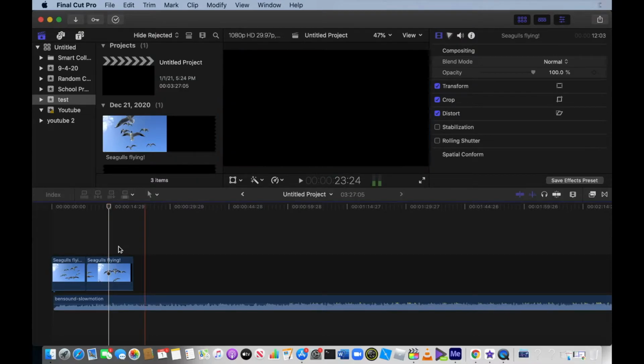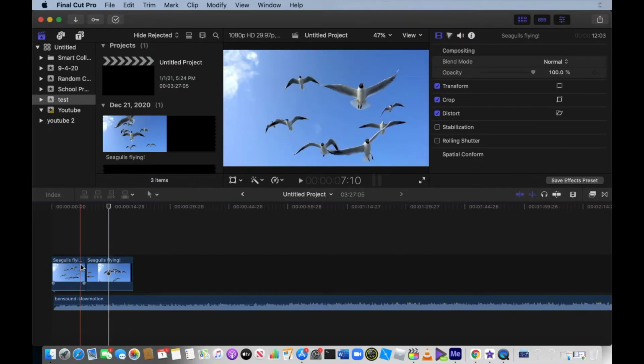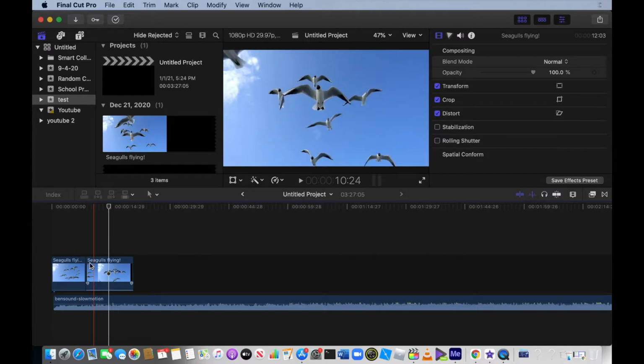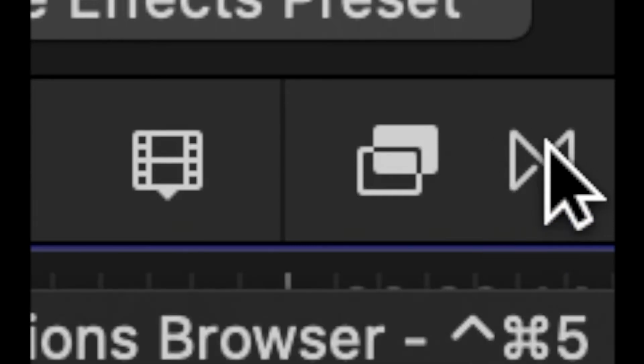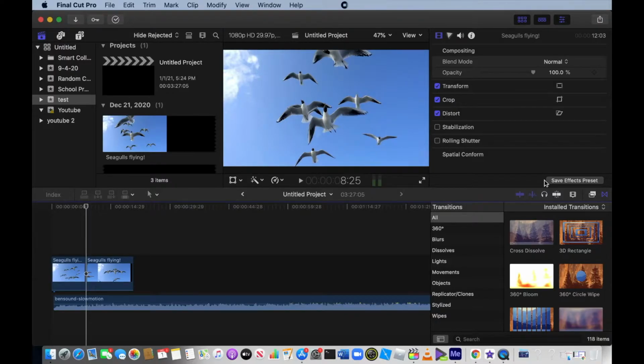Yeah, that was fine, except the part between the first half and the second half was really choppy. We can fix this by clicking on that little bow tie button. That's the transitions button. And then a whole list of transitions comes up. Don't worry if you're not accustomed to transitions, because we're going to talk a lot more about them in our next tutorial. But for now, we're just going to drag out a cross dissolve.